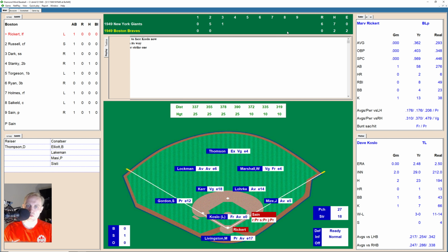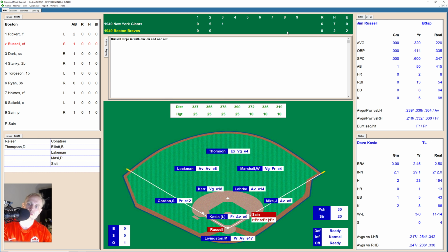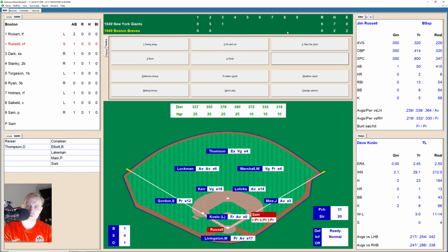That brings up Marv Rickard, and he takes a strike. 0-1 now the count on Rickard. There's a breaking ball, and that's fouled back. It's 0-2, and there's a curveball wide. 1-2 now the count, and there's a swing and a miss by Rickard. Koslow gets the strikeout, and there's one out here in the bottom of the third, still runner on first base.